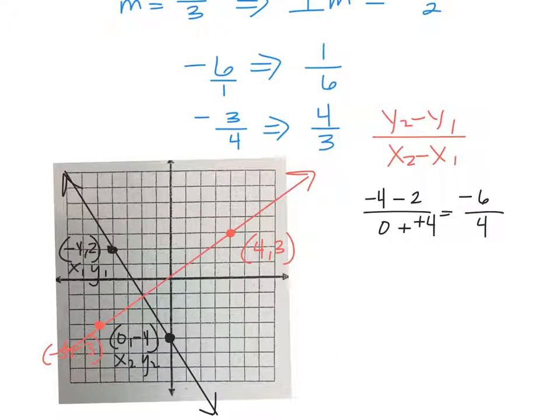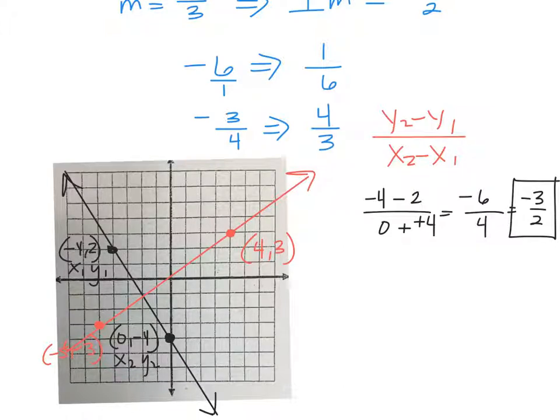Do you want to turn this into a mixed number? We don't want a mixed number, right? Just reduce the fraction. So negative 6 over 4 would be negative 3 over 2. Okay, so the black line has a slope of negative 3 over 2. What should the red line be if it's going to be perpendicular? 2/3, okay? Opposite reciprocal. Flip it and change the sign.